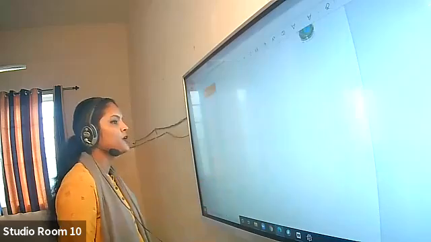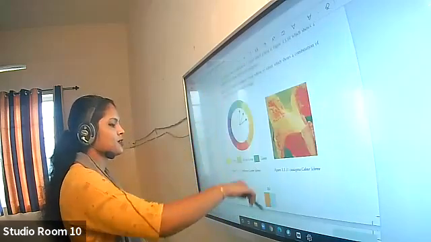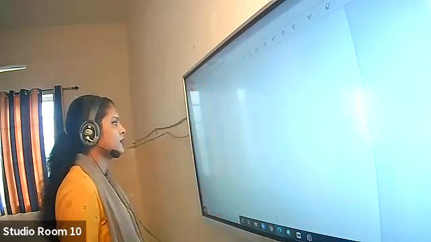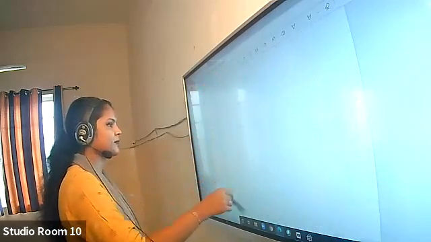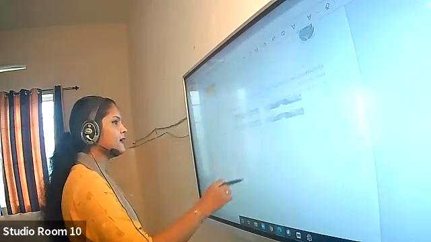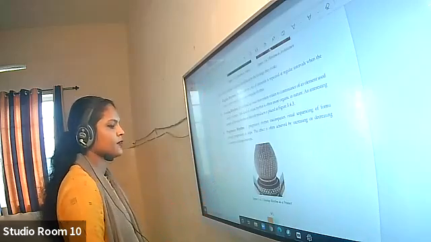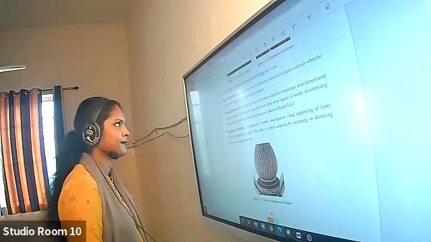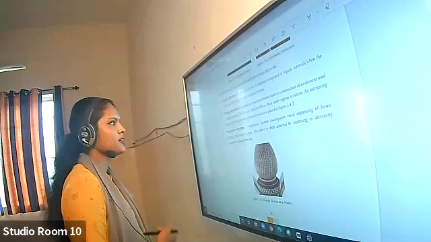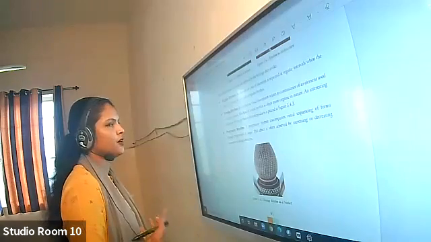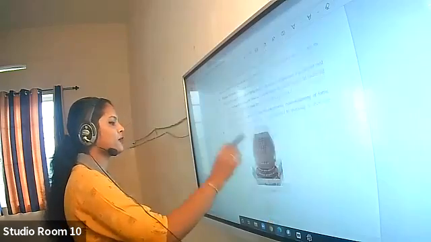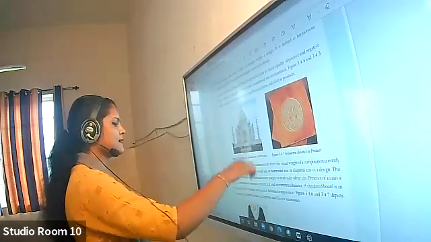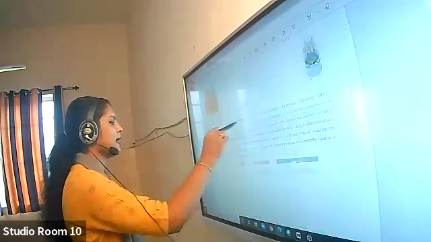When it comes to rhythm, so tell me about rhythm. Let me just go to that part. Regular rhythm, yes, regular rhythm is there. Flowing rhythm is there. Progressive rhythm is there, right? So 3 types of rhythms are there: regular rhythm, flowing rhythm, and progressive rhythm. So balance, as I said, asymmetrical and symmetrical balance is there.